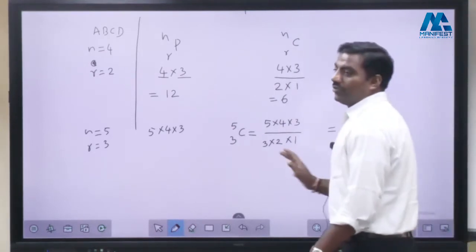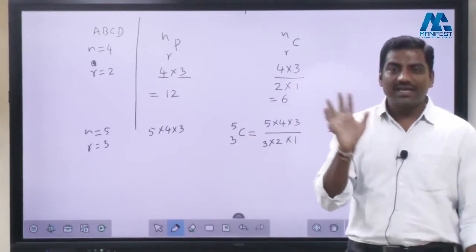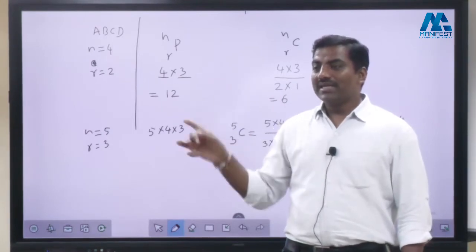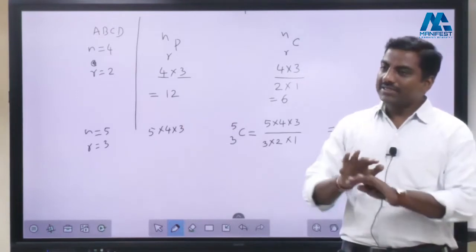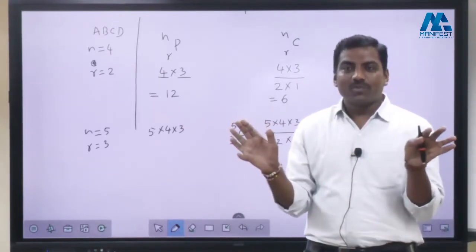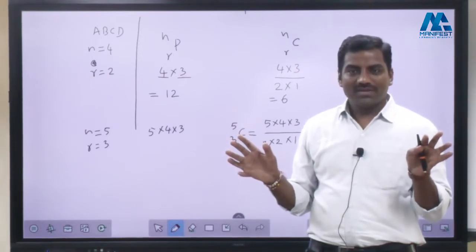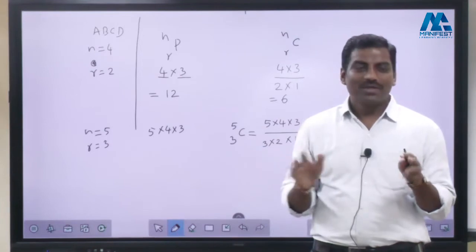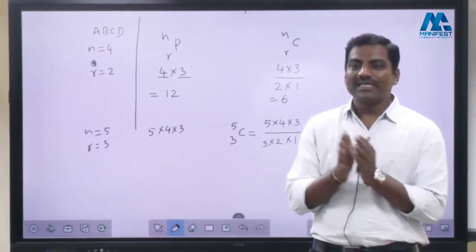So, understood, without involving any formula, how to write nPr and nCr. Done? Start with n and end after r entities. In the denominator for combination, start with 1 and end after r entities. There ends the matter of permutations and combinations. Okay? I'm not asking you to leave now. You have to solve the problems also. Only this much is there in this. Only thing you need is to visualize.